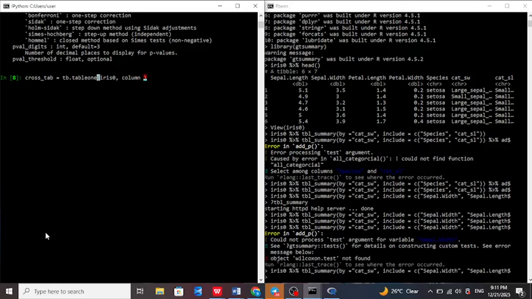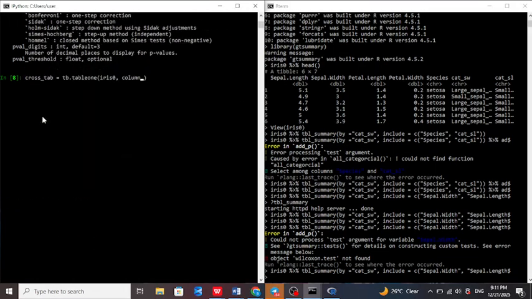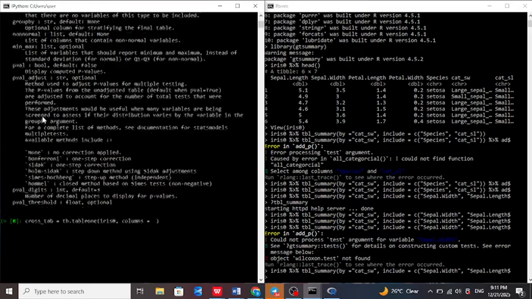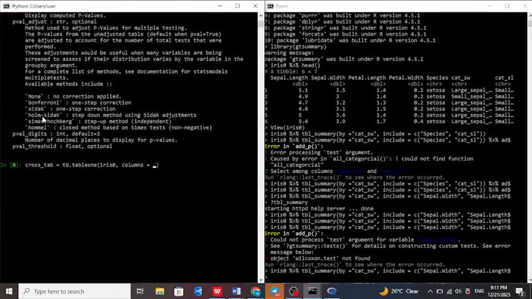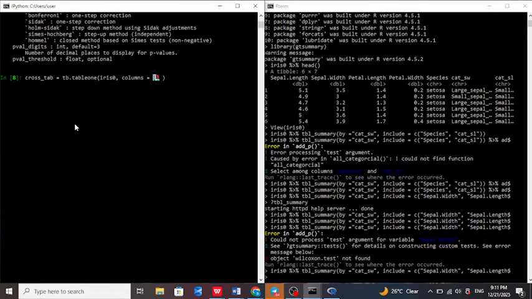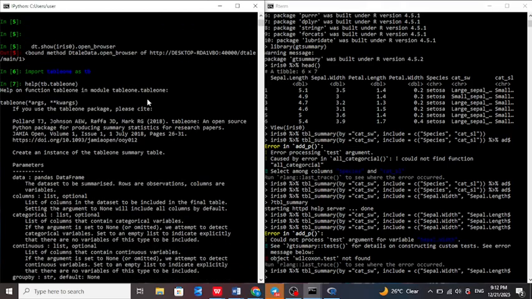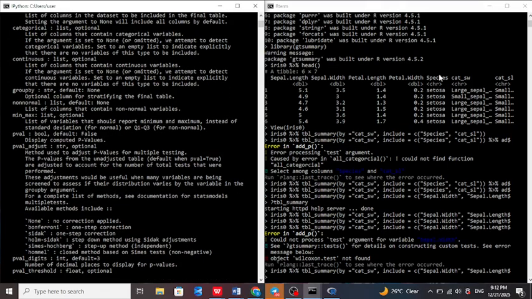Make sure that you spell it well: columns, with an s. So columns is equal to the list of those columns. The list was species and cat SW.